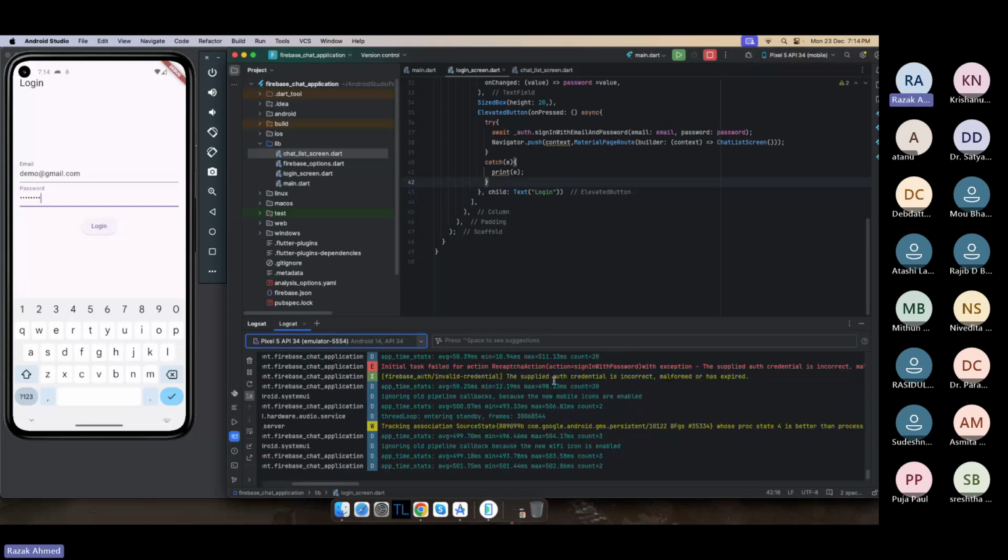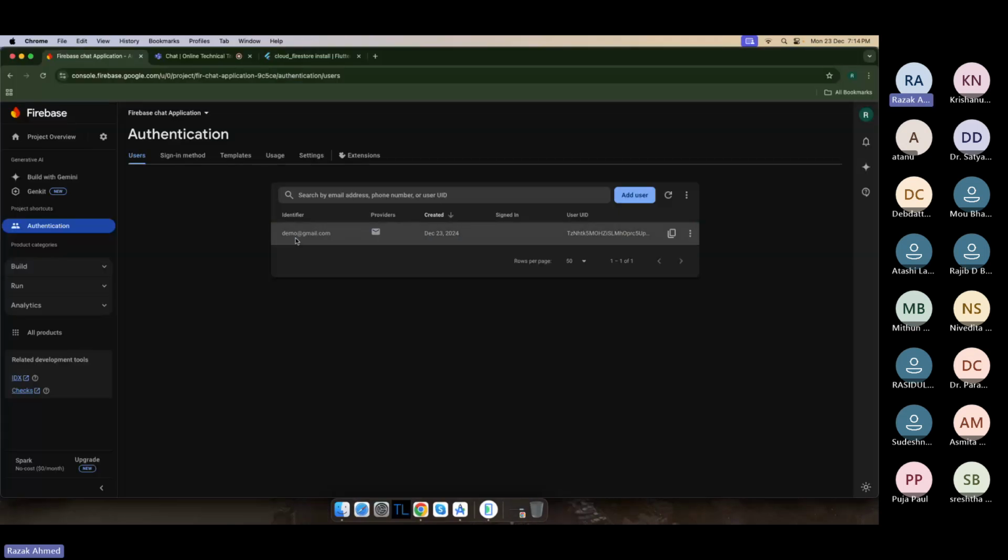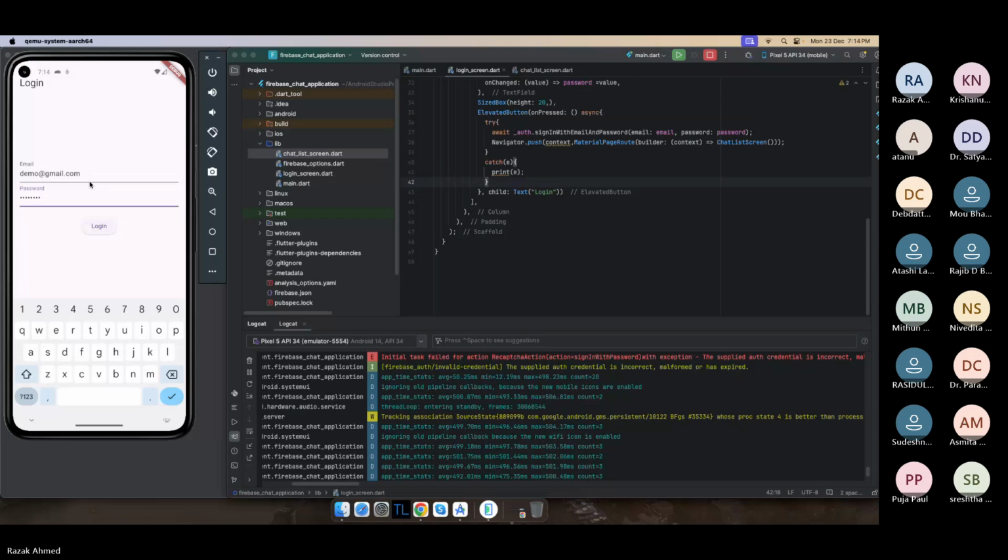It says the supplied auth credential is incorrect. So it is demo@gmail.com, and the password is OWS.